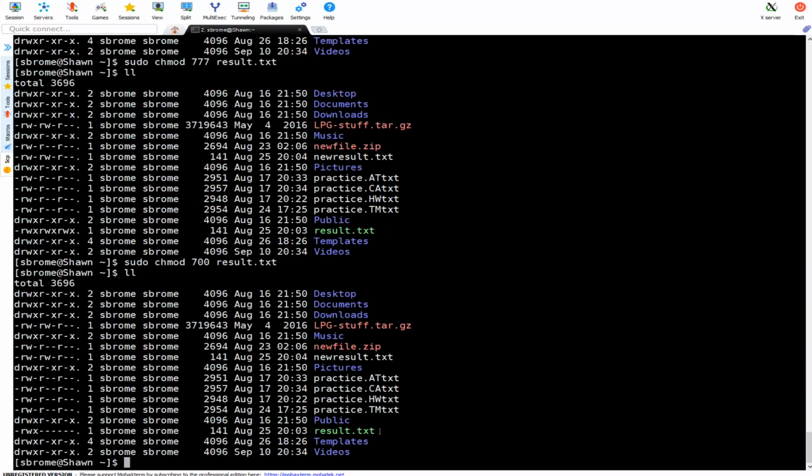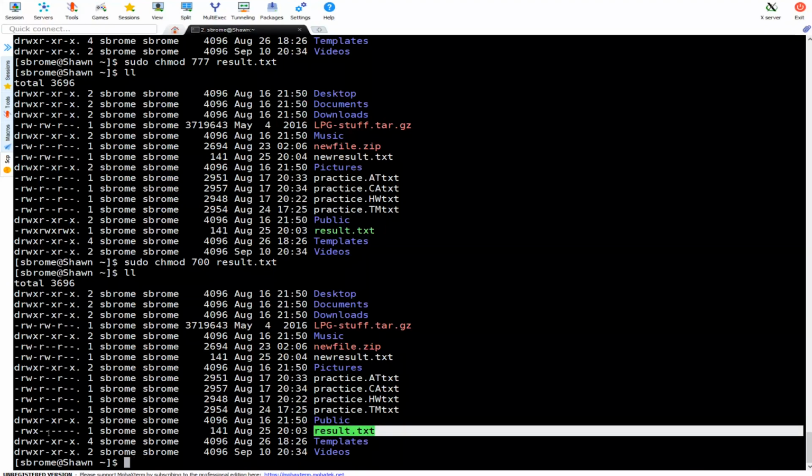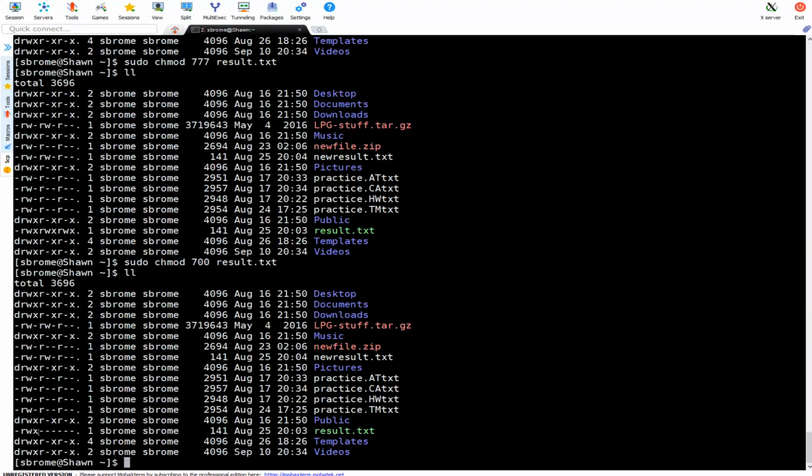So now we are going to change permissions for the same file. We are going to take away the execute permission from the owner or the user. We are going to give read and write permissions to the group and read permissions only to the others using a letter representation of the section that we want to affect. So it'll be sudo change mode. And we are going to affect the user.